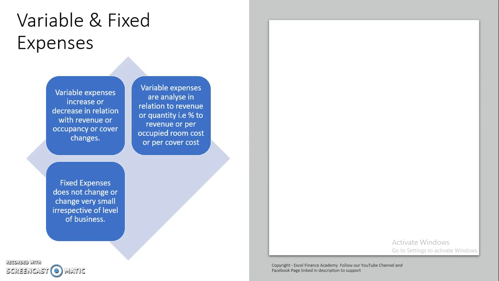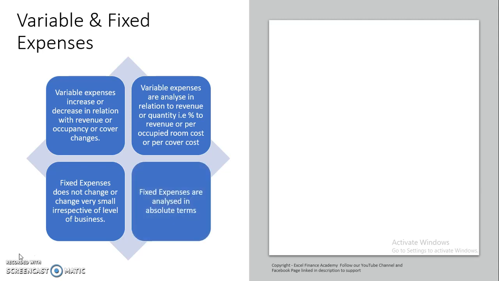Let's say, for example, you are buying kettles in the guest room, the hot water kettles. If the kettles are damaged, even though there may not be any change in the occupancy, the expenses will increase. So those items don't fall in variable and don't fall in fixed, they fall in as and when they are required. It's important to understand those kinds of expenses. They are analyzed only in absolute terms, and the increase or decrease is particularly highlighted by any unusual expense that might have been incurred during that reporting period compared to the previous reporting period.